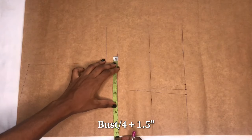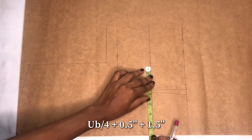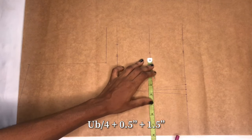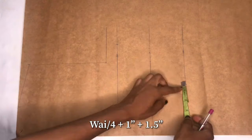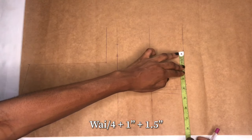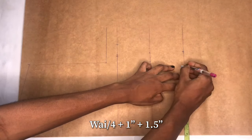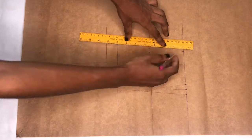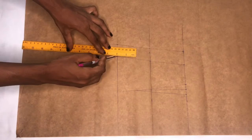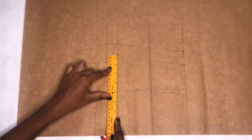So the next measurement I'll be taking will be the round measurement, and I'm going to be dividing them by 4. Whatever I get, I'm going to add 1.5 seam allowance. But another thing I'm going to add at the underbust and waistline will be whatever I have taken out at the dart. So at the underbust line, the dart area there is 0.5 inch, so I'll add that back into the measurement. And at the waist, the dart there is 1 inch, so I'm going to add that back into the measurements before I finally add my 1.5 seam allowance.